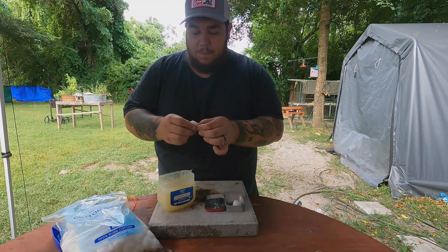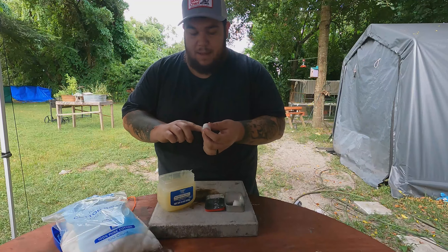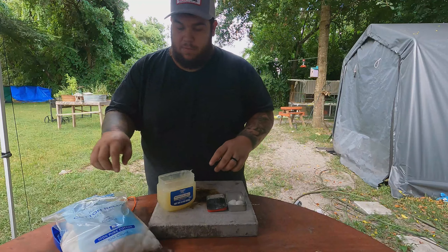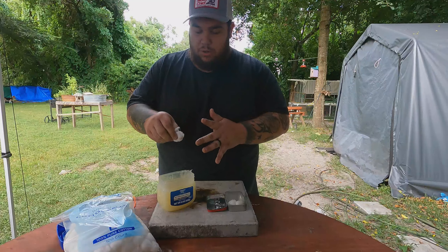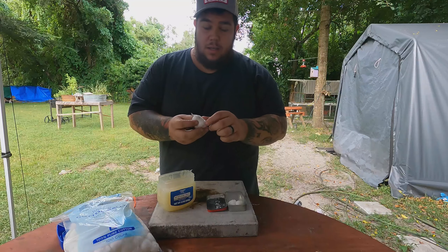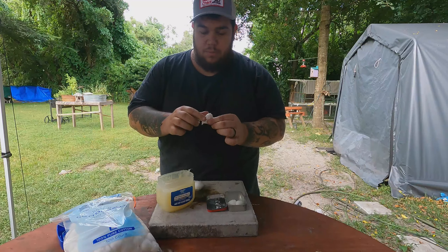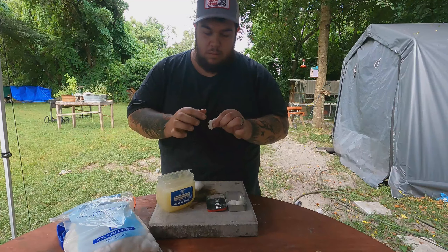Very quick and easy. I've had some in a camping bag that I found — I haven't used them since I was in high school, ten years ago — and they still work perfectly fine. They never got any moisture in them or anything like that. I just used a dip can to put them in, so you can see it's not going to take up much room in your pack.